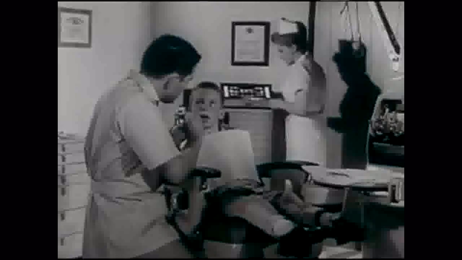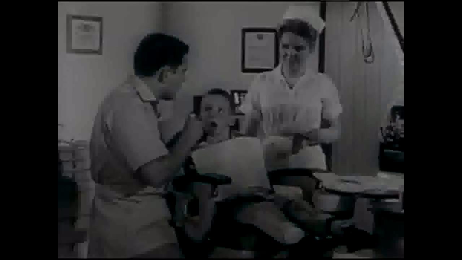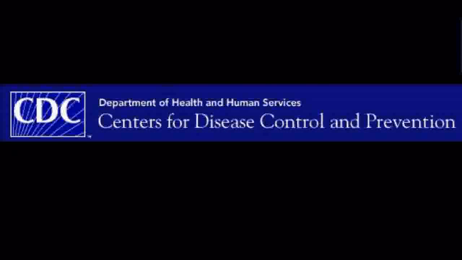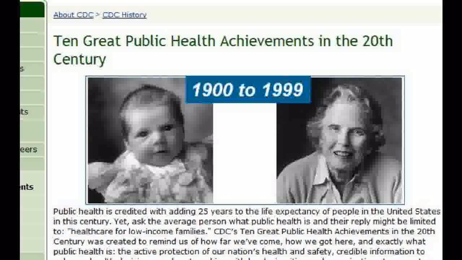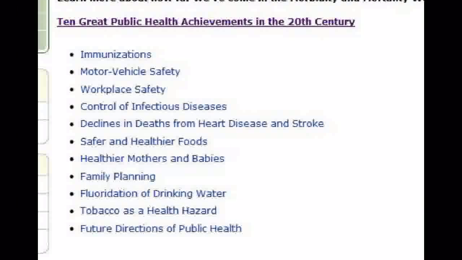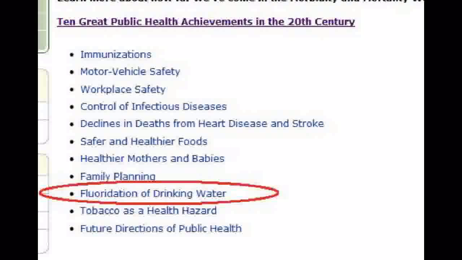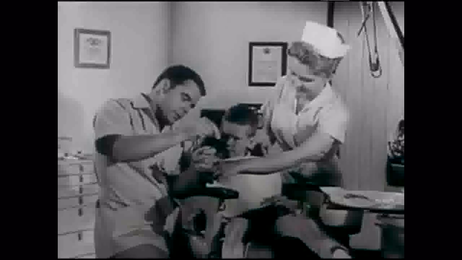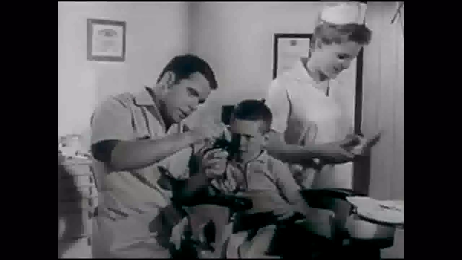Wow. The American Dental Association and the U.S. Public Health Service and the American Academy of Pediatrics and the World Health Organization all said it was a great thing to do. As a matter of fact, the Center for Disease Control said that of the 10 greatest public health achievements, putting fluoride in water was one of the top 10. And so this is how excited they were that we're really going to slow down tooth decay and keep people healthier. I think it's phenomenal.